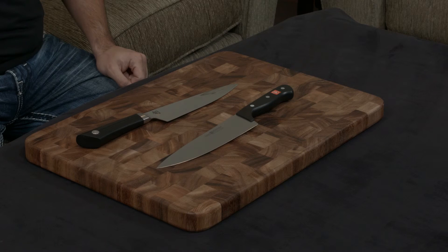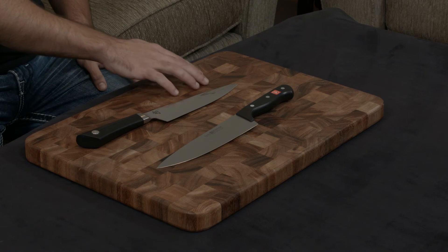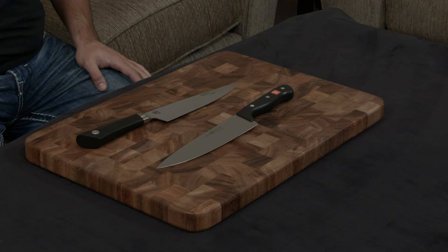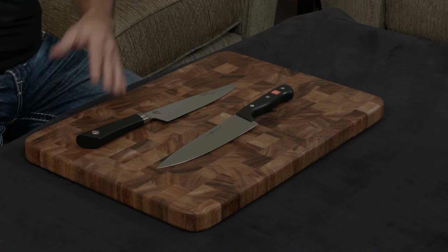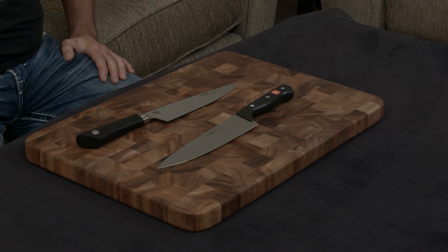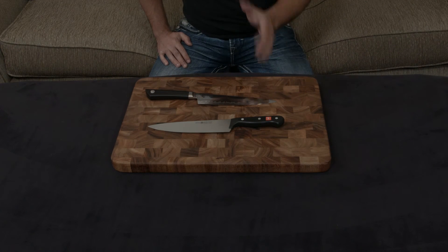What's really nice about the Shun and one of the reasons I consider it the best entry-level knife is that it comes with free sharpening for life. With any knife, if you take it to a reputable sharpener, it costs roughly $5 an inch to sharpen — meaning both of these 8-inch chef's knives would cost around $40 each time. With the Shun, you send it in, they inspect it, and if they see problems they replace it; otherwise they return it with the exact same edge you first fell in love with. With a softer metal like the Gourmet has, you'll need to sharpen it much more often, so that $40 adds up very quickly.